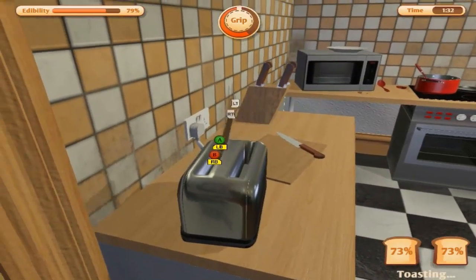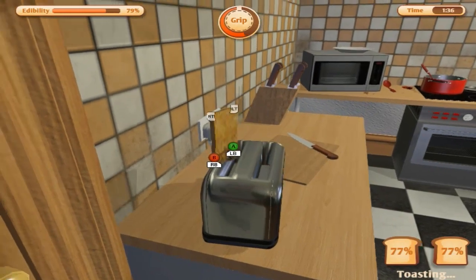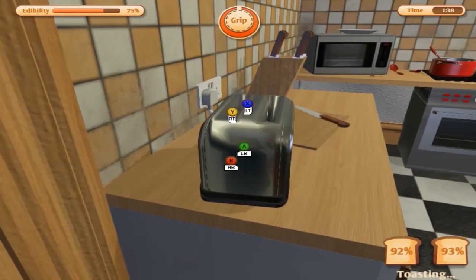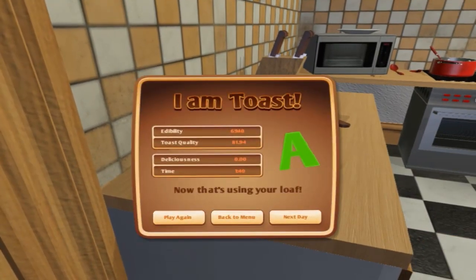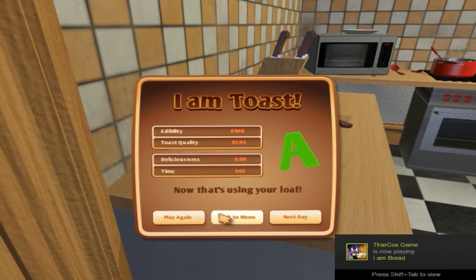Okay, and up, and up, and in, and in! Go! Yes! And boom! A! I'll take an A, that's fine. So obviously that was much better. Level 2, I've finally worked out what you're actually supposed to do.